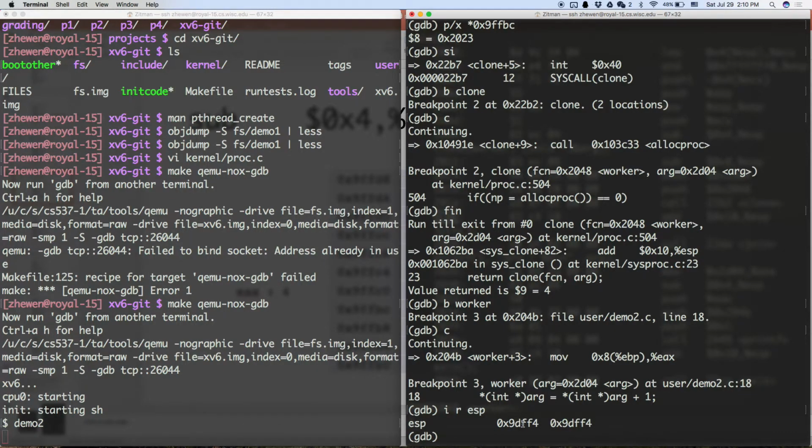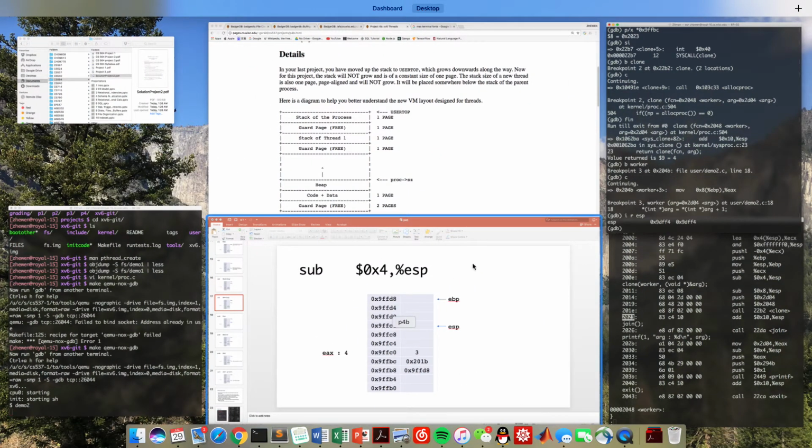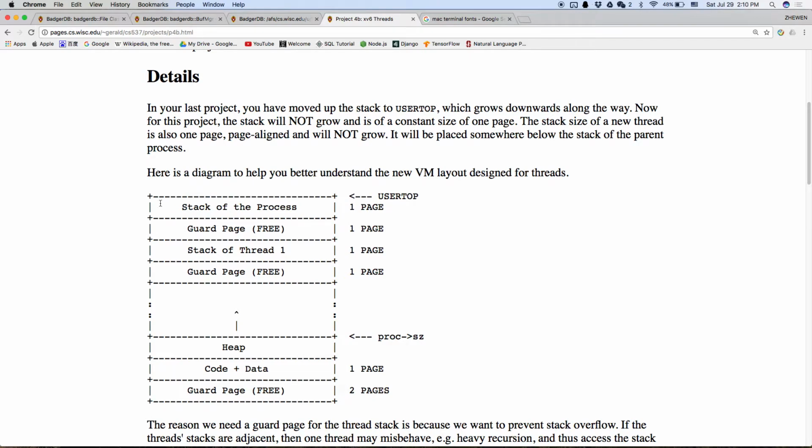It's got 9DFF4. So as you can see from here, this is the user top, and in the parent process, all the stack like ESP, EBP will reside in this regime, right? However, in the thread which we created just now, the stack will be here.